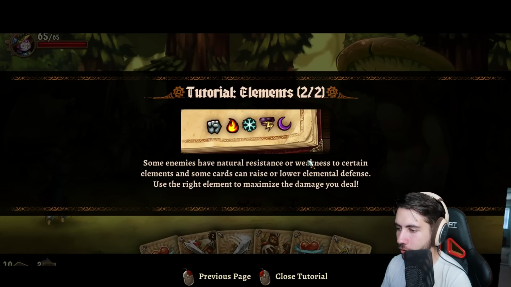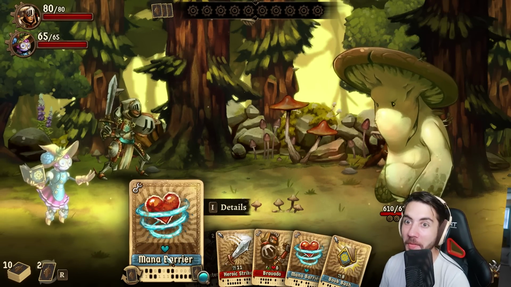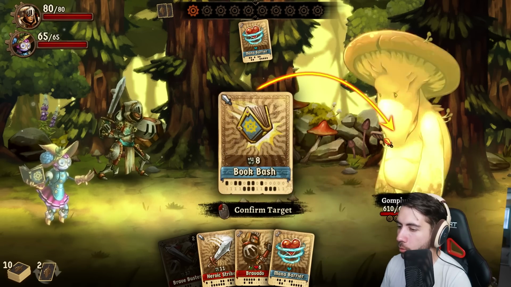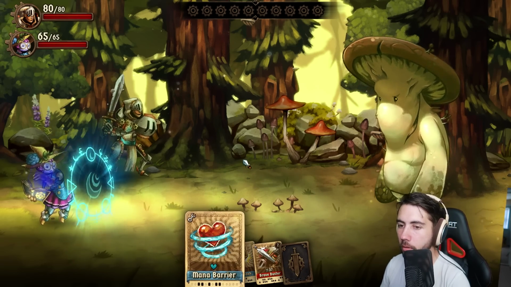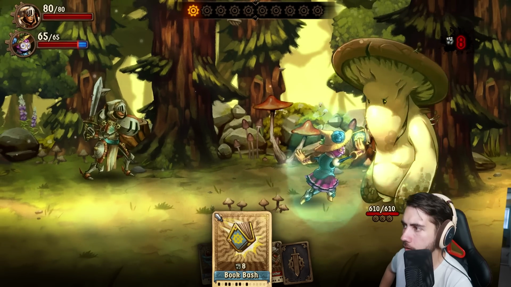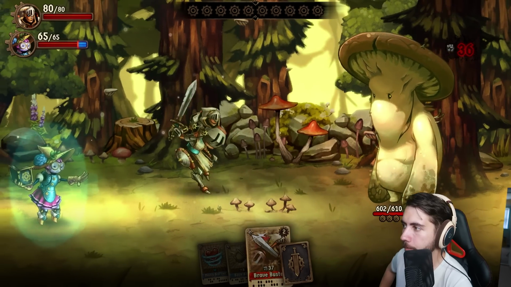So some enemies have natural resistances. So this guy is resistant to everything that I do. So that's lovely. Start off with that mana barrier. We don't need the bravado. We will hit him with the book bash and the brave buster for 37 damage. That's a powerful turn, guys. I do believe we will come out on top. Although, I don't know how much health he's got. 610? Am I supposed to kill a 610 health giant mushroom?